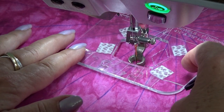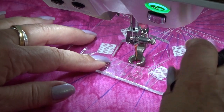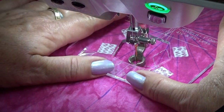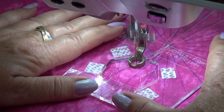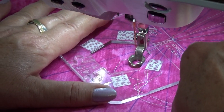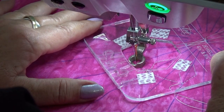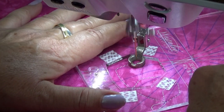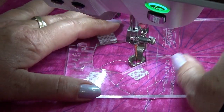Then I rotate the template, again, the center of the diamond on the reference line. So I made a diamond on this one, I skipped this one, and I'm making one on that. So I'm going to stitch over, and then towards the center, rotate the template. Rotate the template. And I'm going to keep going until I get back to where I started.